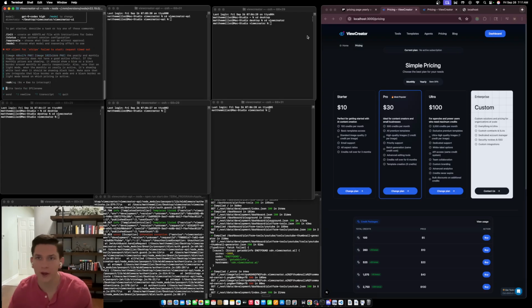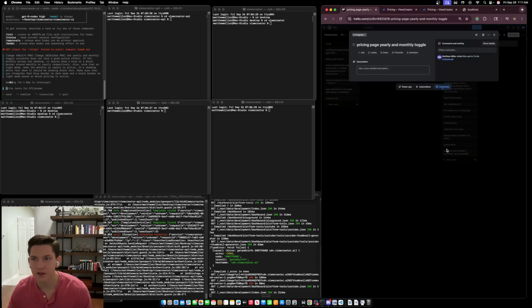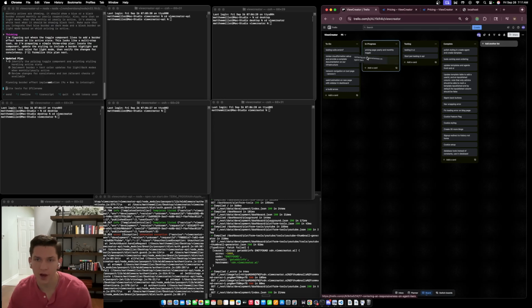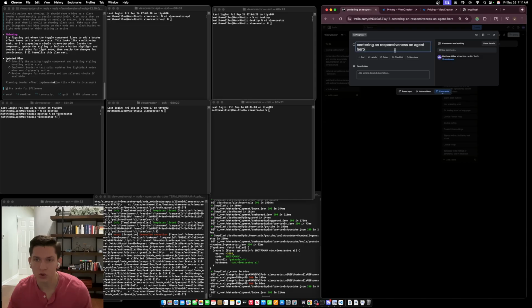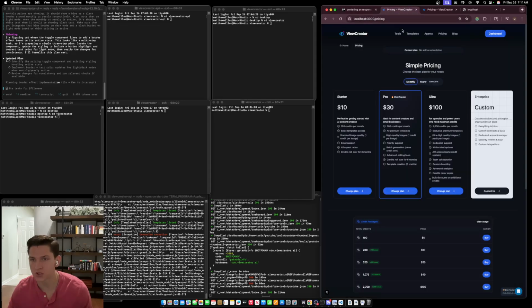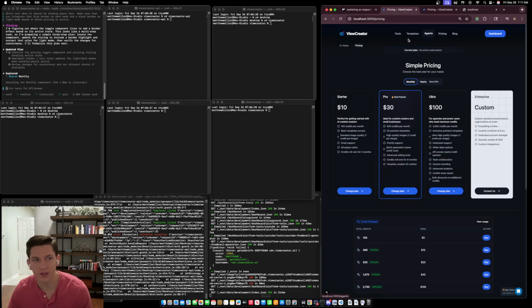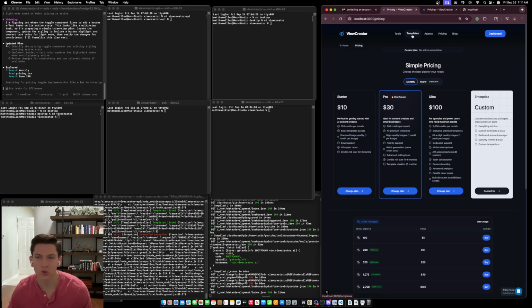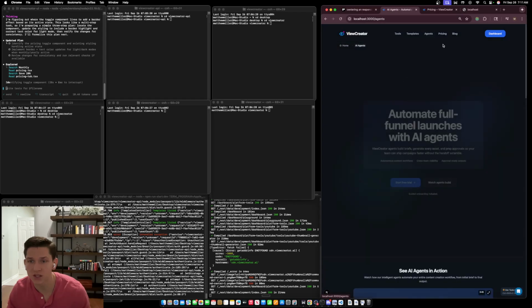And the thing about Codex, which is important to understand, is when I first started using it, I didn't like it because it took too long to respond. It takes a lot of time. But then what I realized is that really what you need to do is launch multiple agents at once, and that helps out a lot because this agent will run longer than a Cursor agent will, but it'll actually be more accurate. So if you implement this workflow where you're working on multiple things at once, Codex is a way better option for you. So with that being said, let's go on to the next one, which is this agents page.